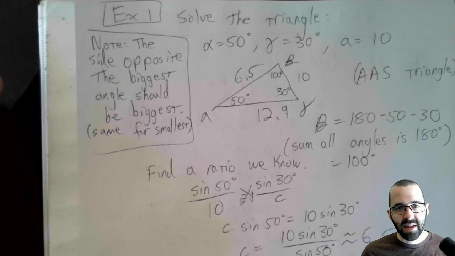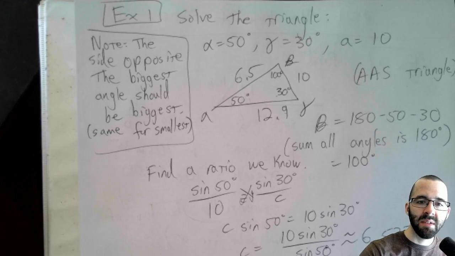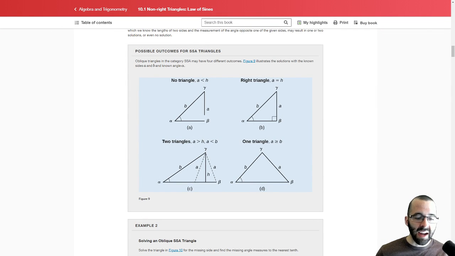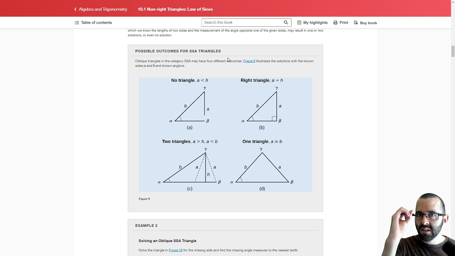And this example 1 is the nice situation. Okay? But when you get into some other things, if you get into the situation where you have 2 sides instead of 2 angles, right? This one we had 2 angles, we could immediately find the third angle, and we just use the law of sines twice. But if you have this side-side-angle situation, the book says 4 outcomes, but really it's 3 outcomes. You can have no answer, you can have 1 answer, or you could have 2 triangles that make it work. And the book kind of shows it off this way, right?